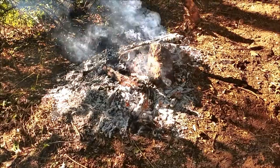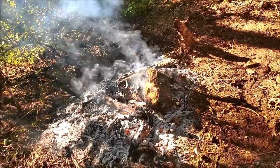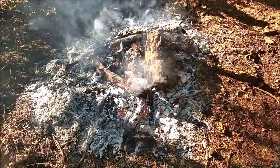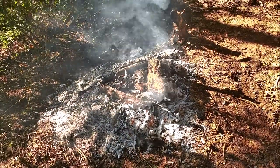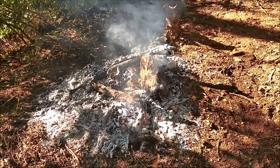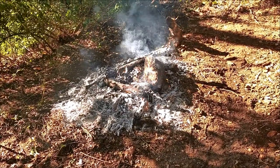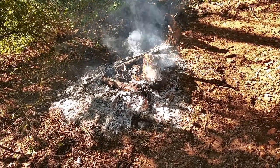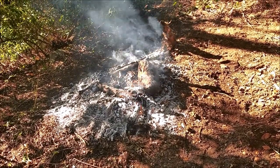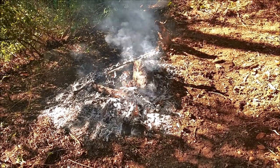I'm now about 35 minutes into the fire. There was part of an old stump over here that caught an ember — it was starting to smoke. So I just carved it up and threw it in the fire. It'll be smoky, but it'll burn up — it's pretty dry on the inside. That's pretty much it. I thought it'd be about a half an hour. This'll smoke for a while and I'll come out and tend it occasionally. I'll try to cover it up with dirt before the sun goes down.